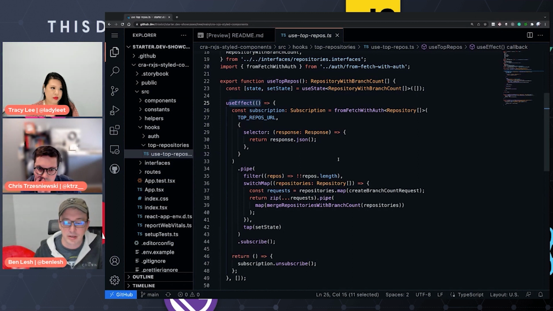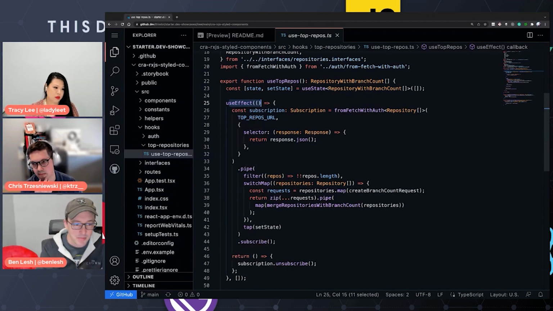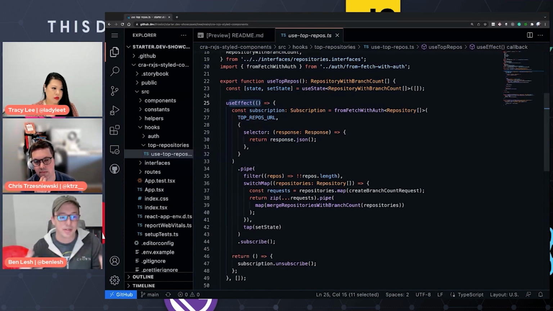The difference between hooks and RxJS operators is primarily that hooks involve a render cycle in React to communicate between them, right? Where RxJS is very explicit: I am emitting values from this, and this next step gets a value. It doesn't care where it comes from, and it does the next thing, and it emits a value. And then there's another step that gets a value, and so on and so forth. So RxJS is very explicit in how you chain things, where React hooks are more of an implicit chaining, right? It's chained by virtue of the fact that all of the hooks are called inside of the function, which is just like the render call, right?